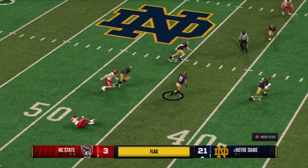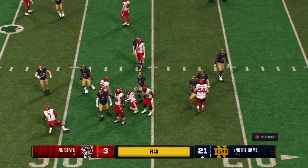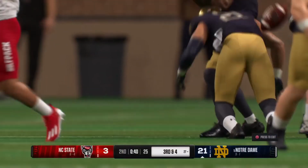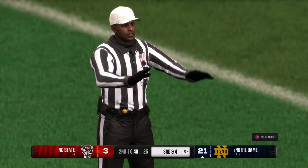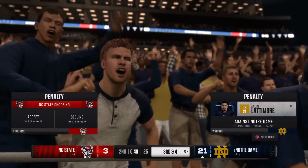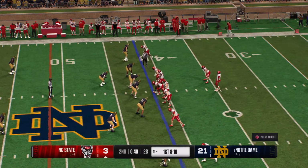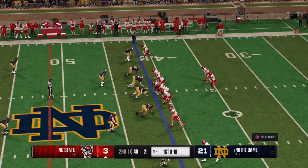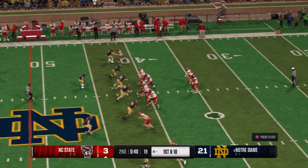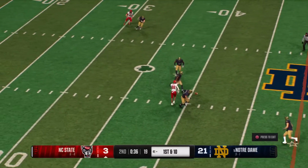And it's intercepted. A turnover for the defense. They bring him down, but that great defensive play might be overturned. Let's see what the call is. Oh, man, thought he had the interception, but the official rules gained too much of an advantage, so wave off the turnover, give up the yardage, it'll be first down.